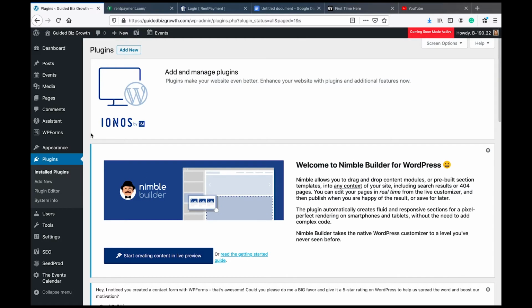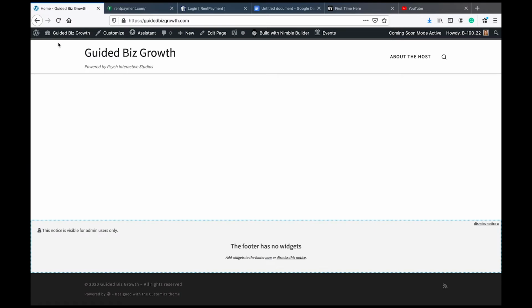Let's go back to the site to see how it looks and to show you in just 5 minutes you can have a very basic website. So I just want to show you how it works. So we have the header. The header is the top part where you have the logo and you have the menu, and then you have the footer right here on the bottom. And as you know, we have this. All of this is the body of the website.